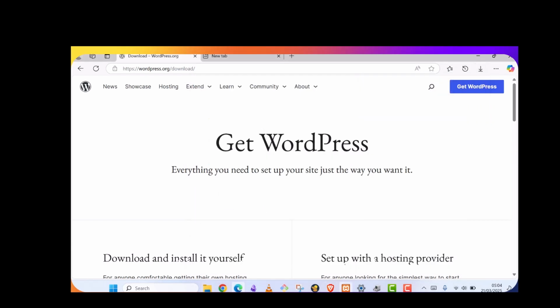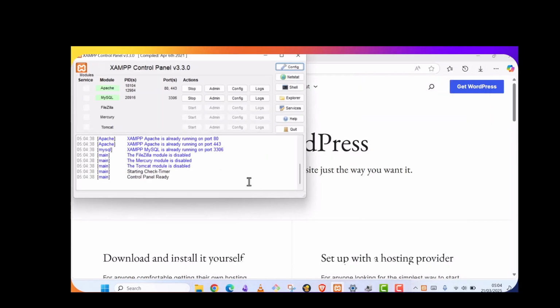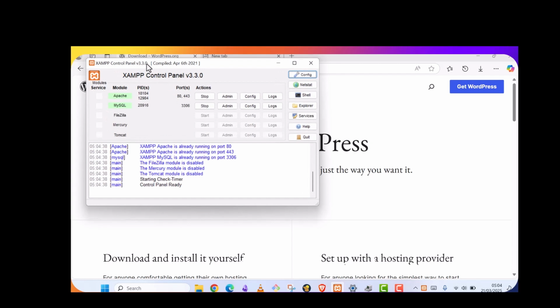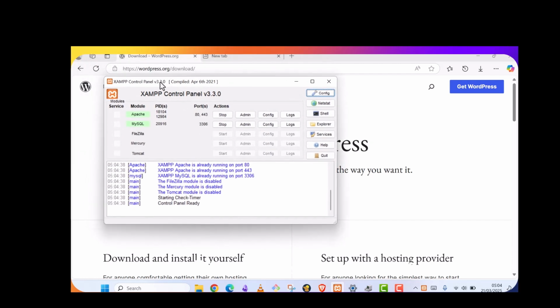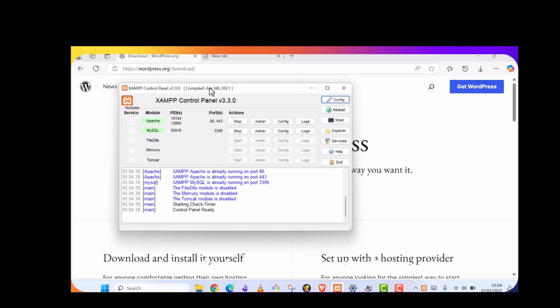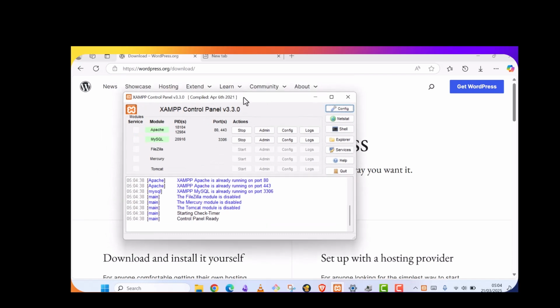Even before I go on, there's something I need to remind you. You need to start your server. You can use XAMPP while you're on Windows, or MAMP when you're on Mac. Make sure these two services are running and these ports are open. I think the next video I'll do is how to install XAMPP or MAMP on your local machines. I think it's important.